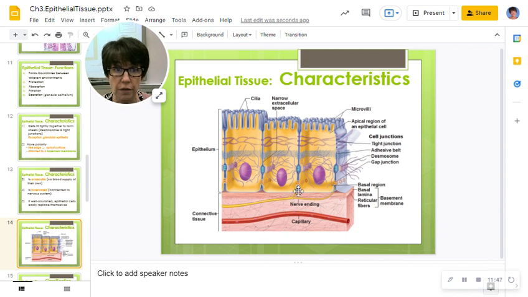So you can see here there's a nerve ending. When we say they're innervated, there's a nerve ending coming up into the epithelial cells, but we don't see a capillary. We don't see that blood vessel coming in. And so these cells are avascular. And then down here is the basal region, that basement membrane. The membrane on the bottom is attached to the connective tissue below. So this has polarity. One side of the cell is behaving in a different way than the other side of the cell. It might even have a different function.